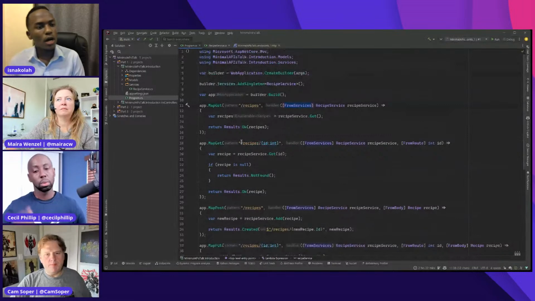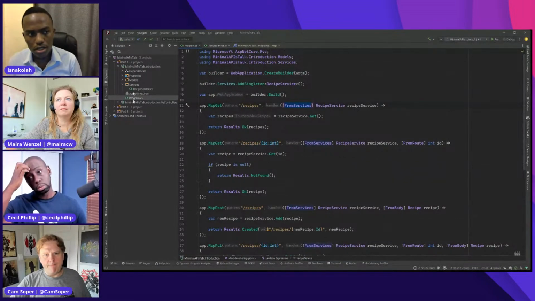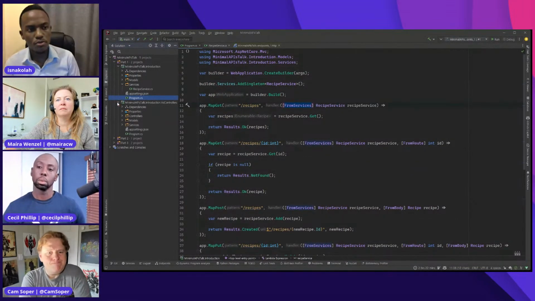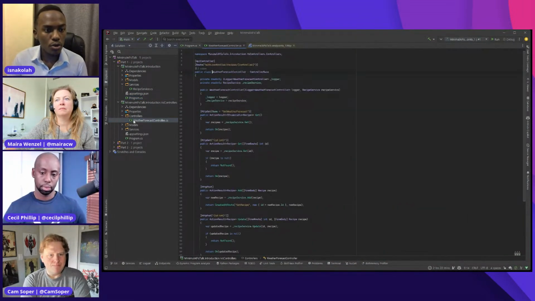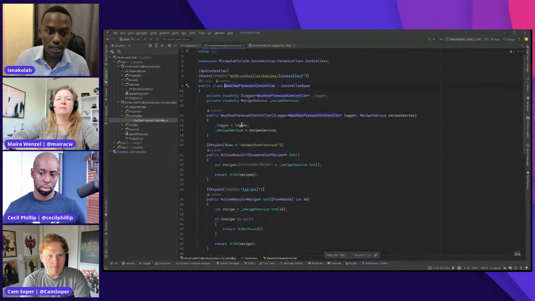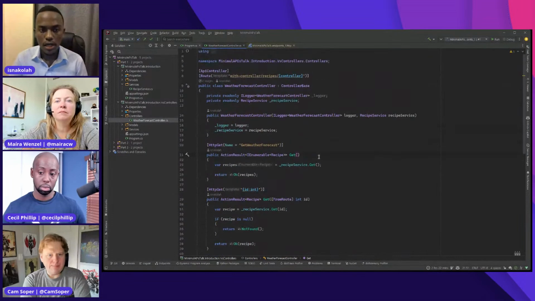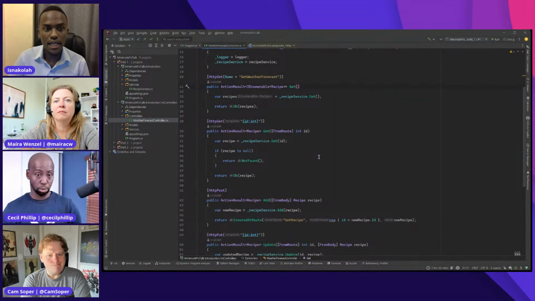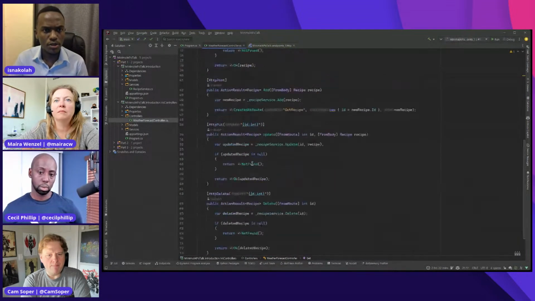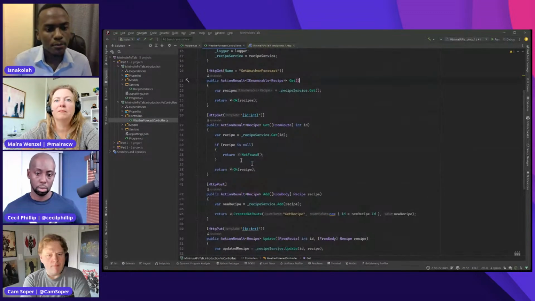So how does this compare to controllers? Because we've worked with controllers before. This is what has been there throughout. This is the traditional controller doing the same exact thing as we were doing with minimal APIs. I added a logging service for something I was logging, I can't remember. It does the same exact thing. It's just one-to-one with the minimal APIs.